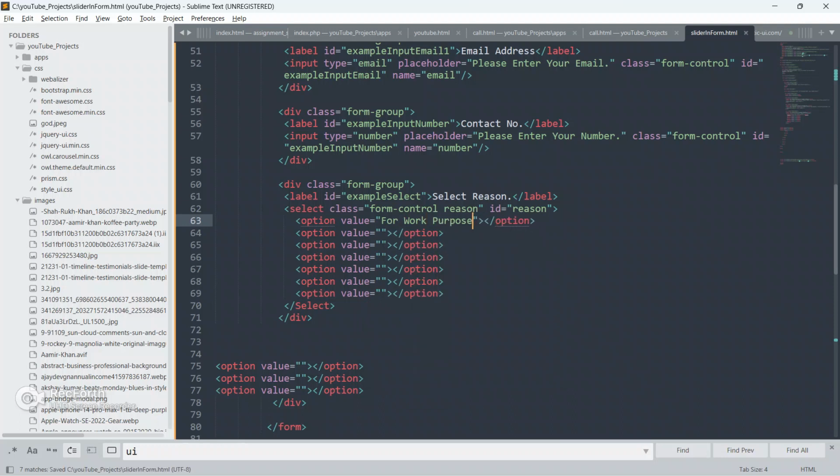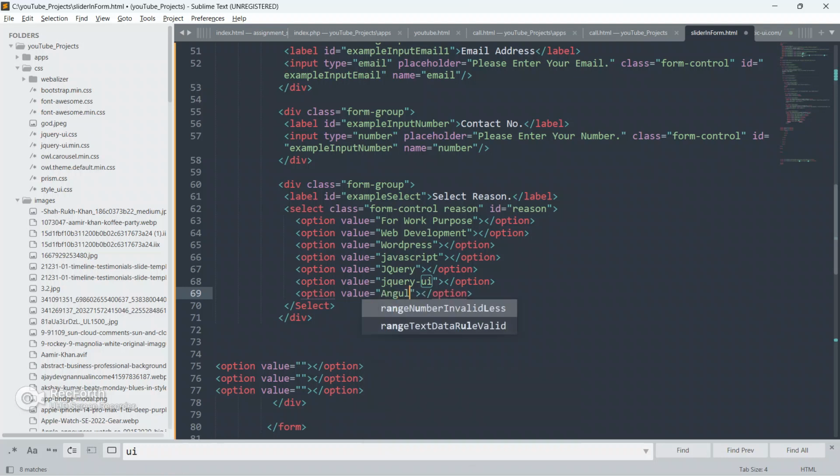Okay guys, now change the text. For work purpose, for web development, WordPress, JavaScript, jQuery, UI, and give Angular.